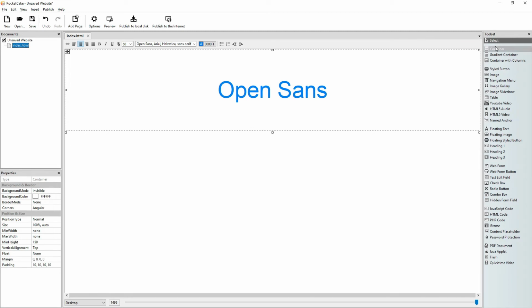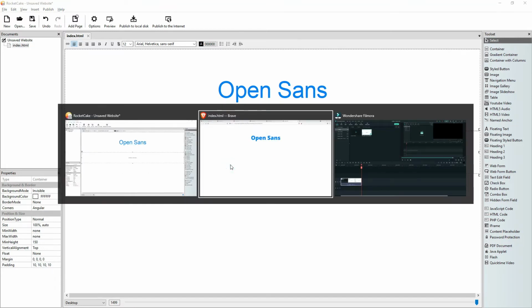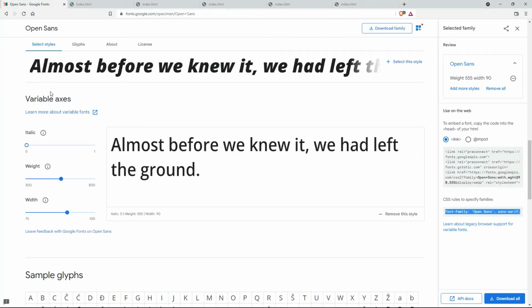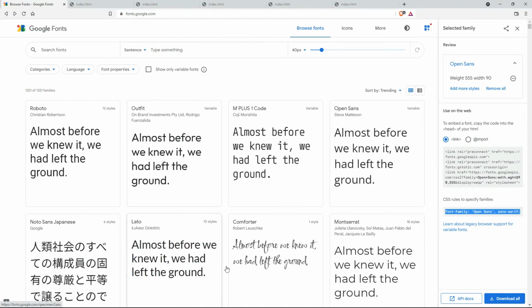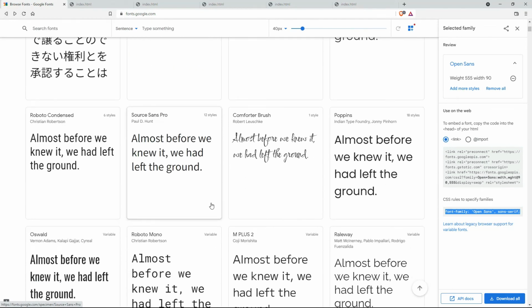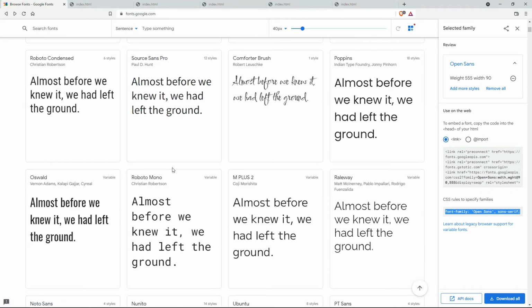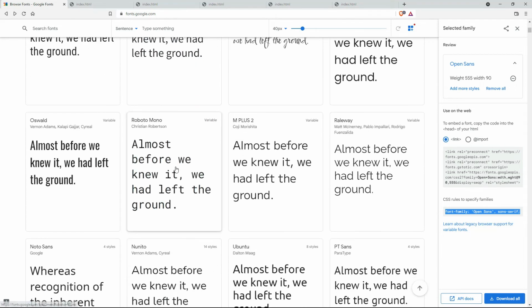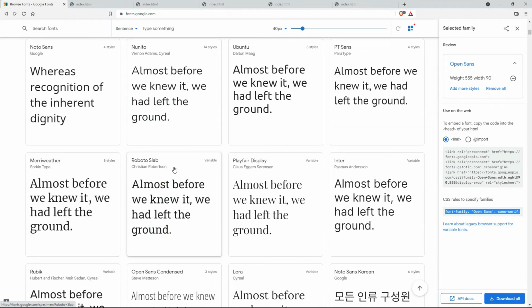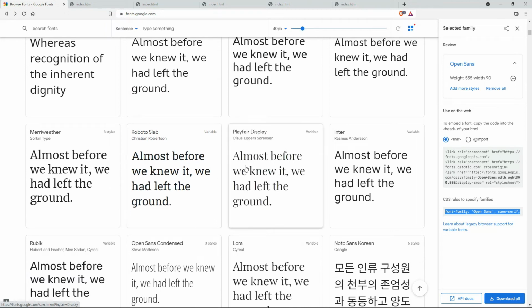Let's do it also with a serif font, just to see and for fun. Let's find a variable serif font. Here is one, Playfair Display, a very elegant font.